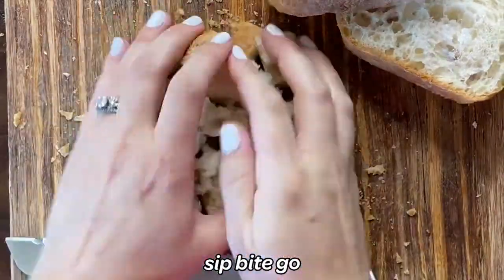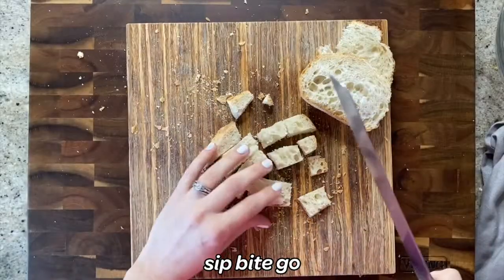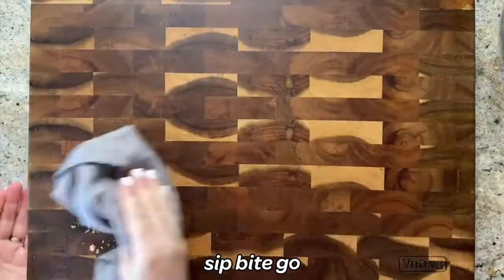Personally, I like to use baguettes or sourdough to make croutons because they're nice and light and fluffy, and that's how I like my croutons to be. You could also use a denser style bread. So after you're done dicing up all the croutons, it's time to season croutons for baking.